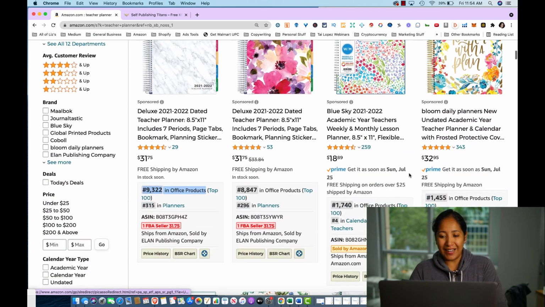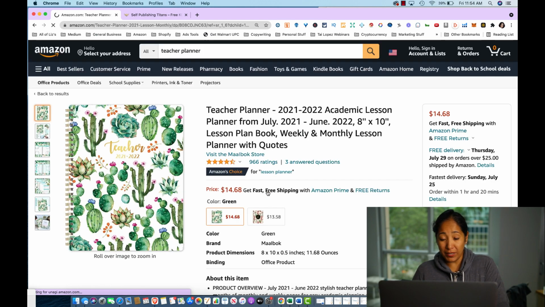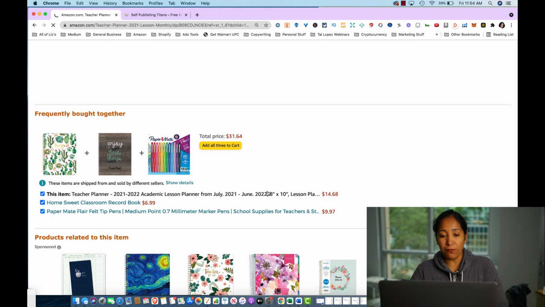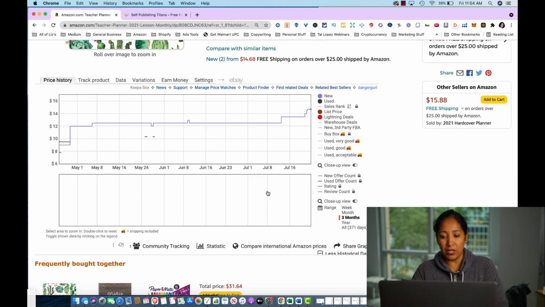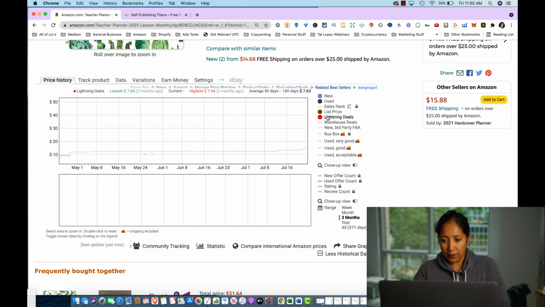And last but certainly not least, one of my favorite free tools is going to be good old-fashioned Keepa. Now, Keepa has, since it was free, gone to a paid version now. The paid version offers a lot more data, a lot more intel. It's not really necessary, but the number one thing that I use Keepa for is the price. So I like to see the price and the history of the price. And I also like to see the sales rank.